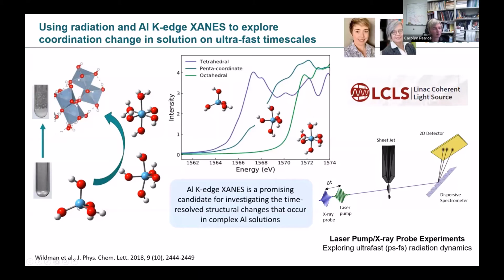Even with all our control of the phase diagram, to be able to poise it at conditions where we know the solution will be stable for a number of hours or days. So this was actually a neutron PDF experiment where we started with a clear solution and then precipitated gibbsite. But even doing that in the beam, we weren't able to catch any of these intermediary steps.